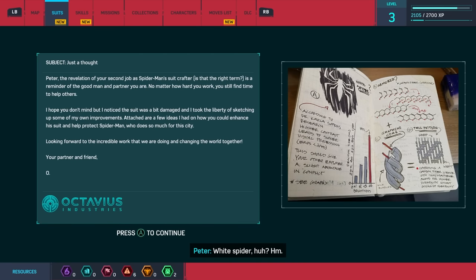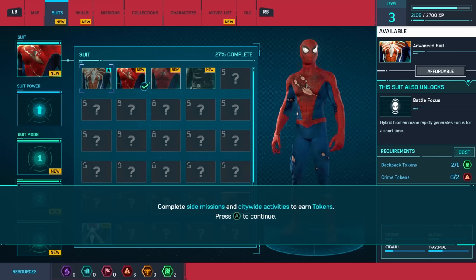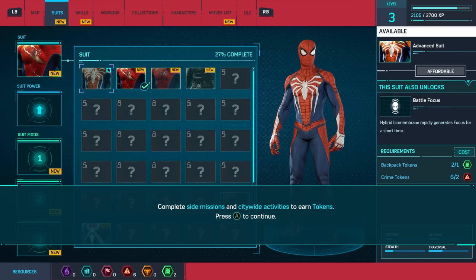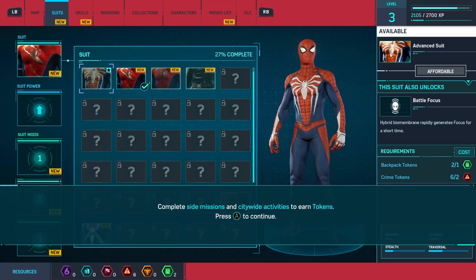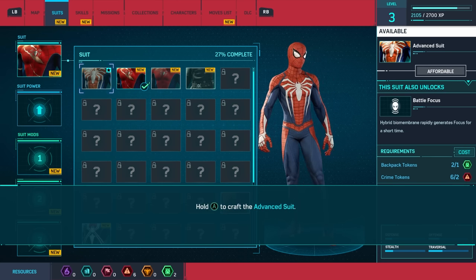Wow. What could break this unbreakable bond of friendship? Okay, white, sure. White spider, huh? You can now use your tokens to create the advanced suit. Yeah, that's right. We're still going through the tutorial, pretty much. Complete side missions and city-wide activities to earn tokens. You know, like crime tokens, backpack tokens. Tokens we've been earning. Hold A to craft the advanced suit.